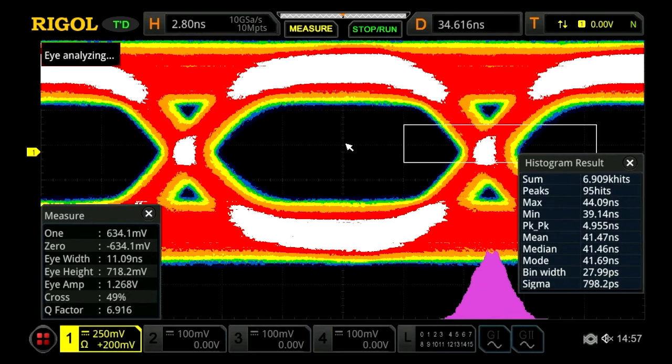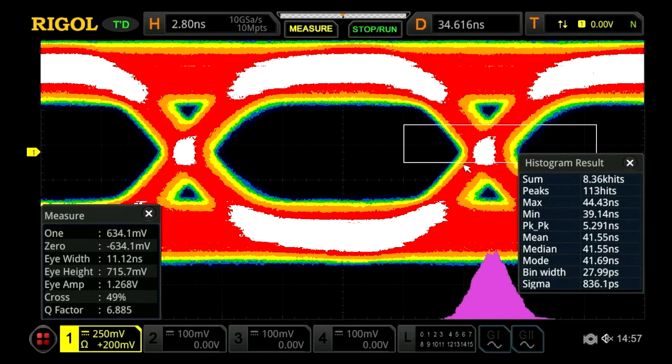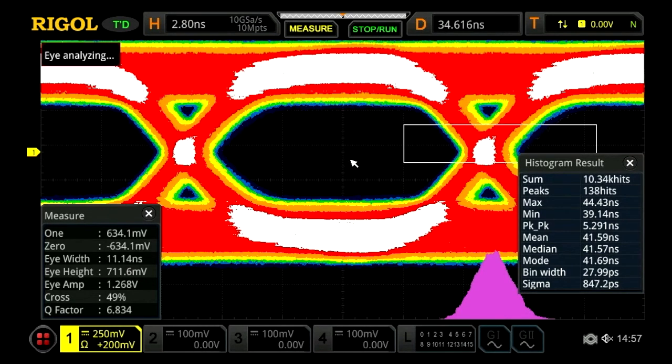This eye diagram is built with the high sample rate of 10 gigasamples per second and 10 million points. All those points are then correlated to the clock transition and then folded over on top of each other into a density display like this. That allows us to see how every transition looks compared to its clock point and the point at which we're actually calculating the data bit. We can actually see in this eye diagram there are a couple different issues impacting our results.